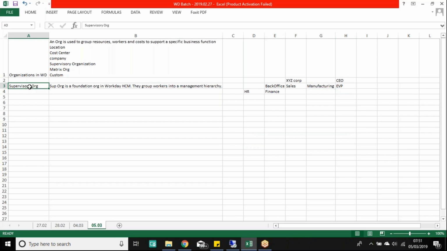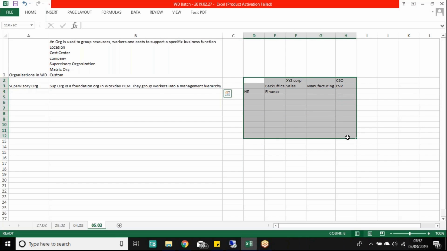So this is how I represent my management hierarchy or my company hierarchy in Workday, with the help of an organization type called supervisory organization. Any questions, guys?